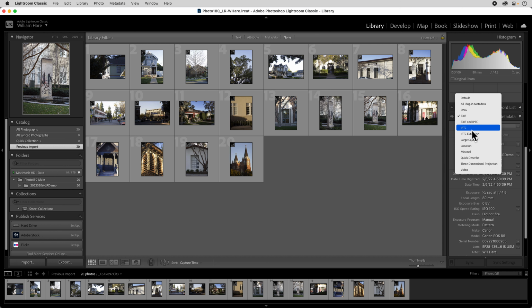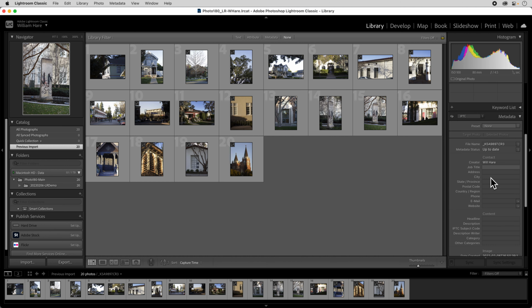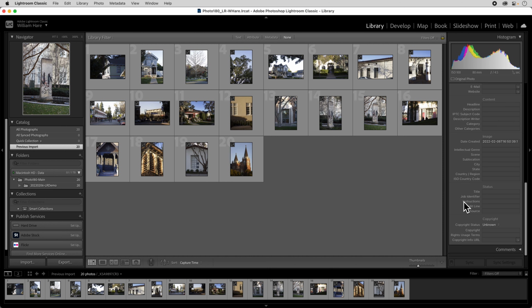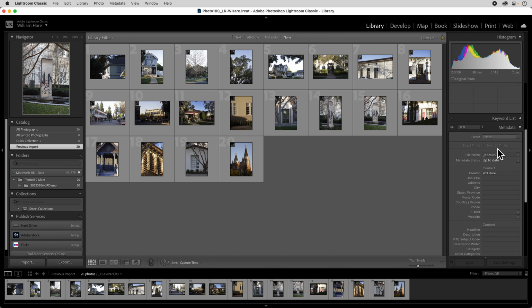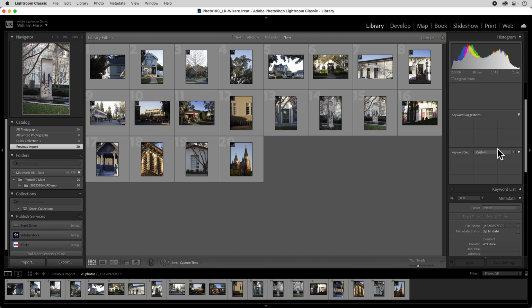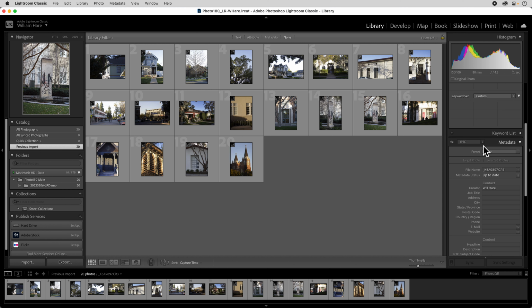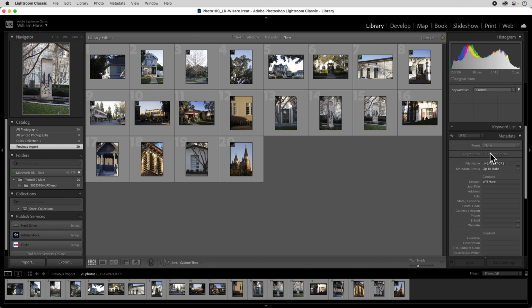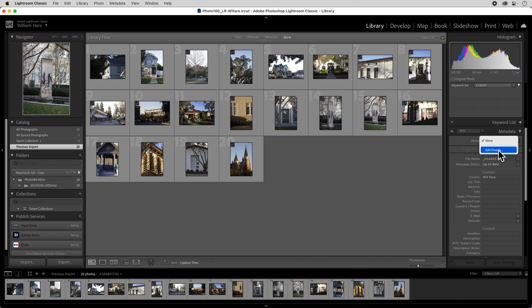What we're really going to be looking at is this IPTC information, and specifically this section of it down here, which is all about copyright. And I'm going to show you just the bare minimum of what to add for your copyright data. You can go further and look at more metadata, but I just want to show you copyright because it'll give you an idea of how to set it up and how to deal with it. So in order to do that, we're going to create a preset.